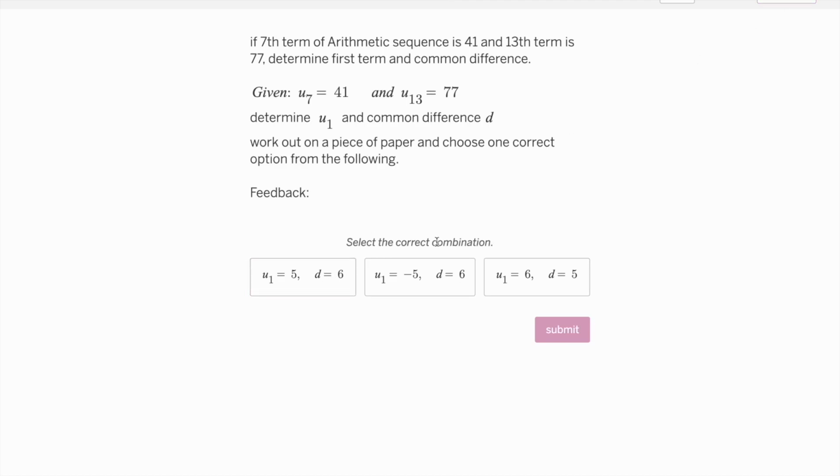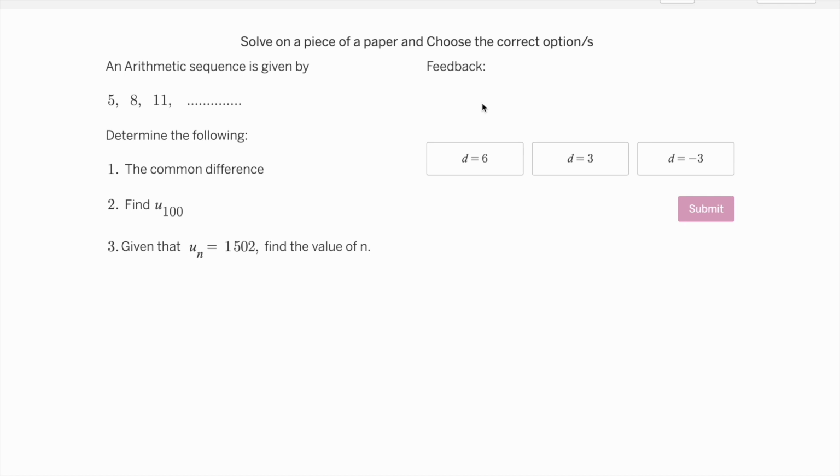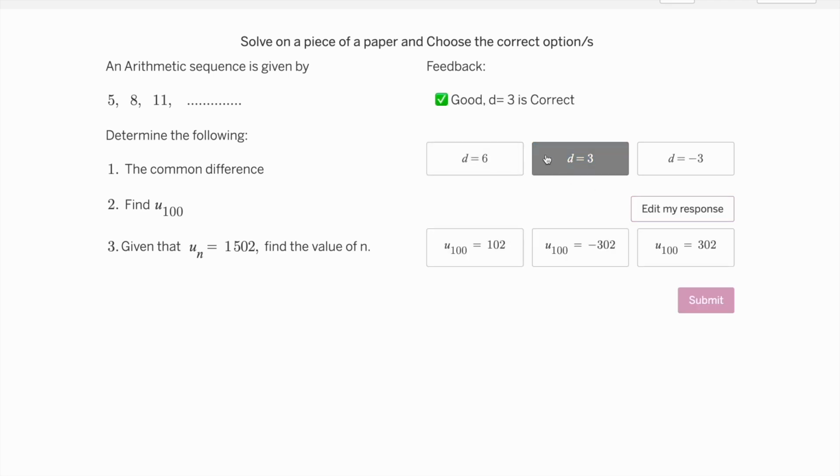There is something, select the correct combination. For example, if I choose here and then submit, okay, it's correct. So I have provided different types of questions on this assessment. This is actually a self-assessment for my students. Side by side, I can see their performance, how they're doing, and on the screen, they can see how they are doing too. So if you want them to know that, then you can definitely do it.